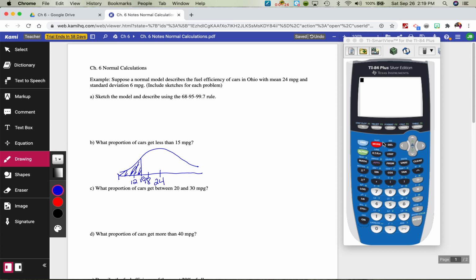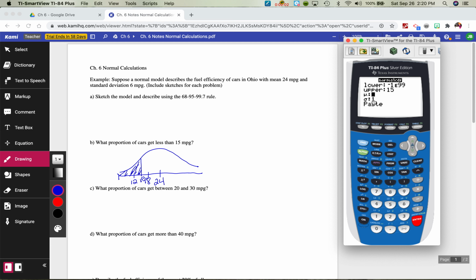So on your calculator, you're going to do second, and then hit the VARS, but you're actually after the distribution. And you don't want normal PDF, you want normal CDF. And you're going to choose that. And you have to give a lower bound. Well, the lower bound is negative infinity. So you just want to give something ridiculously low, like -1 times 10 to the 99. You're looking at something that is low. So then you're going to have an upper bound, and your upper bound in this problem would be 15.